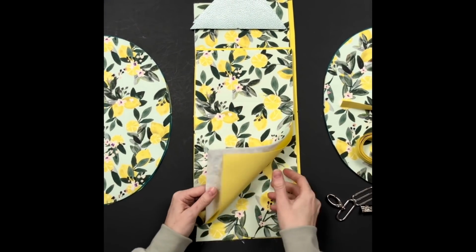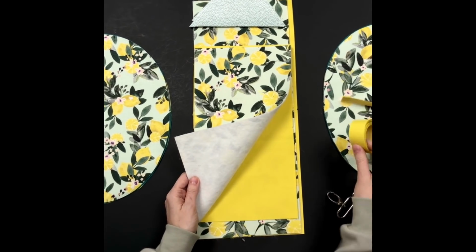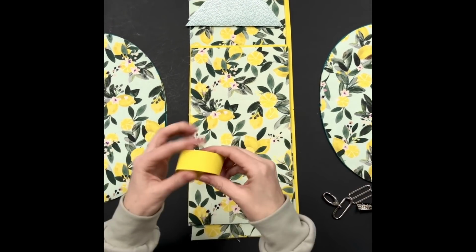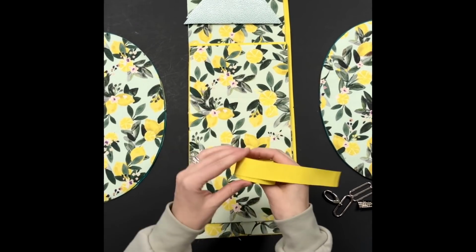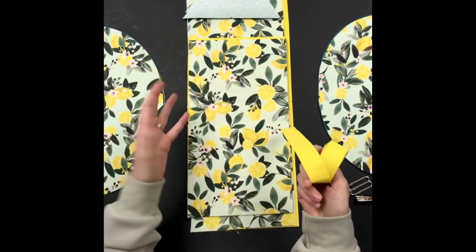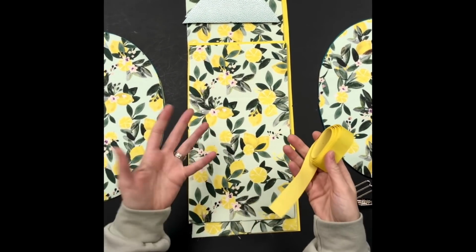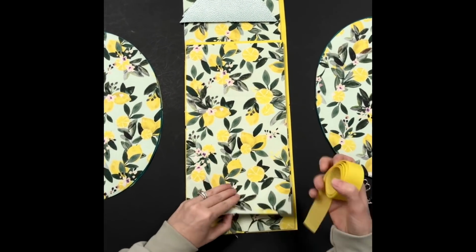My liners are waterproof canvas, so for the binding, at the very last step, I just cut a 1-inch strip by the length of the fabric for my binding because this does not fray. But otherwise, you can use fold over elastic, or you could use actual double fold bias tape, 1/2 inch.